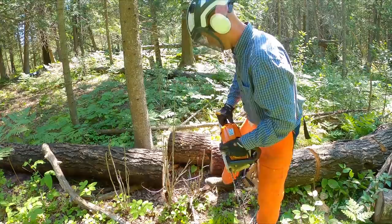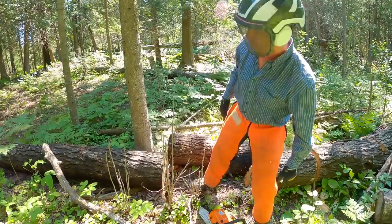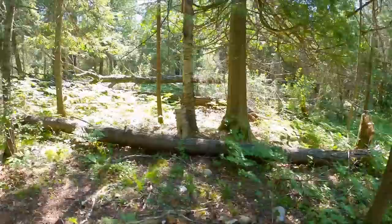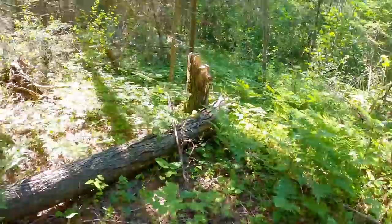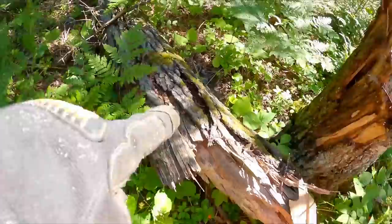Good. The log's got kind of a weird shape to it, but probably still get a few good boards out of that. Won't bother dragging that one out onto the trail here till I'm ready to mill it. Move over here and do the same thing with these three. Hopefully get a couple good logs out of it, but you can see how this is probably pretty gross in the middle, busted up. That's why it came down. So clearly it's not going to be good for a ways here.